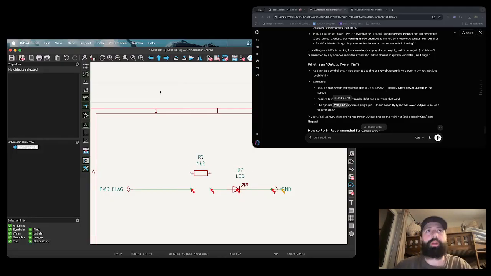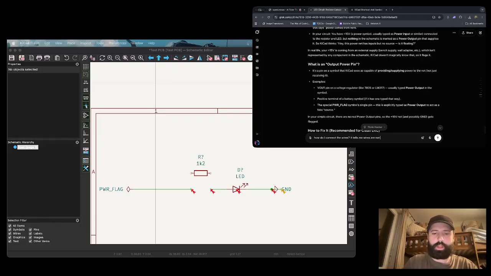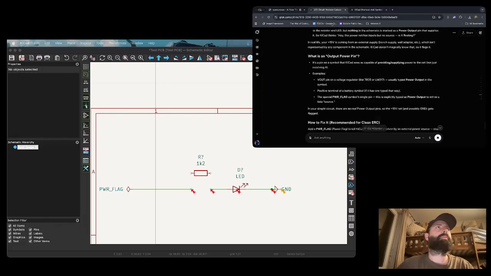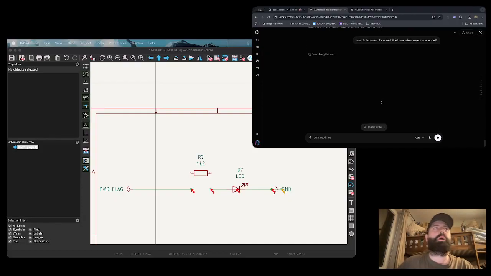How do I connect the wire? How do I connect wires? It tells me these are not connected.